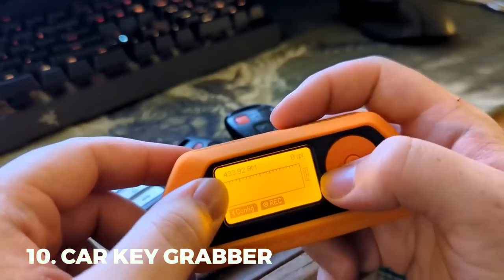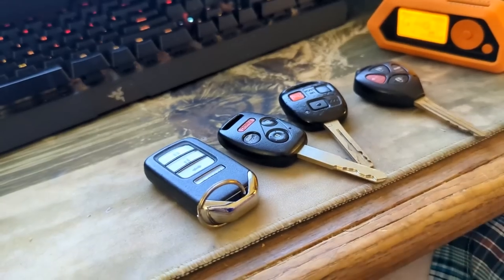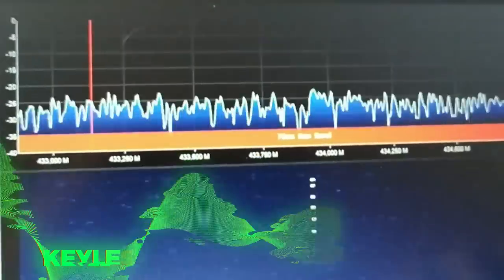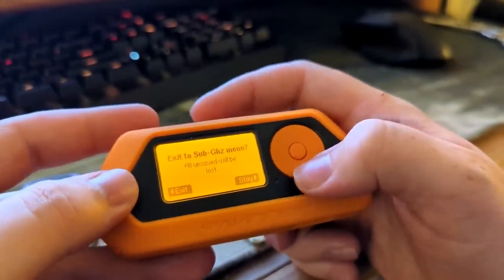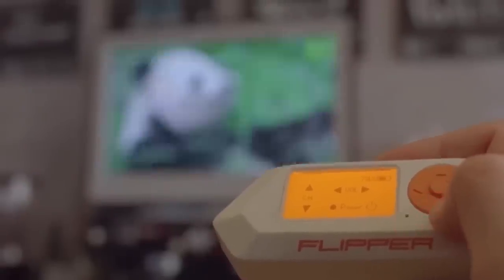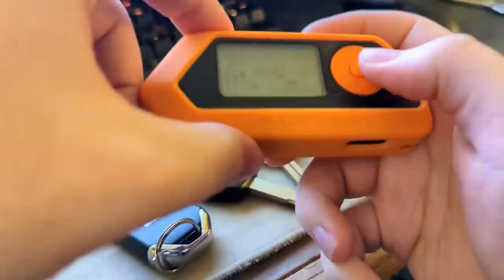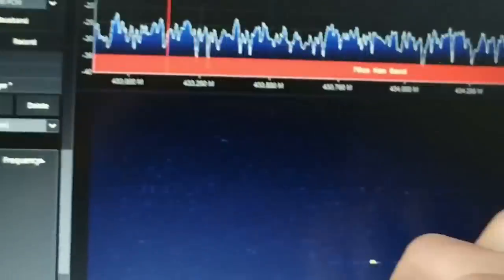Number 10: The Car Key Grabber. Every day in the United States, about 2,000 automobiles are broken into or stolen. This may be the result of technologies automakers incorporate into their vehicles — Keyless Entry and Keyless Start — which enable drivers to unlock and start their automobiles without pulling out key fobs, but also make it convenient for criminals. A gadget called a Vehicle Key Grabber is readily available online; it picks up the code the key fob emits, captures it, sends the information into a booster, fooling the car into believing the real key fob is nearby, enabling criminals to effortlessly start the engine and drive away.